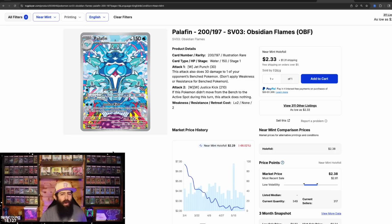This was not a card that I really liked before from Obsidian Flames. And this one's obviously down massive, right? 66%. But this card hits a little different. And I kind of like it. I don't want to spoil the episode too much for you, but superhero vibes is all I have to say. And I really like this card now, more just from watching the anime. So at $2 a card, it's just something that I'm going to pick up. So go check out the anime.